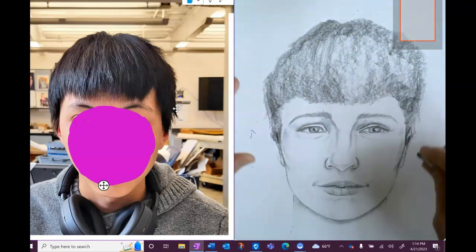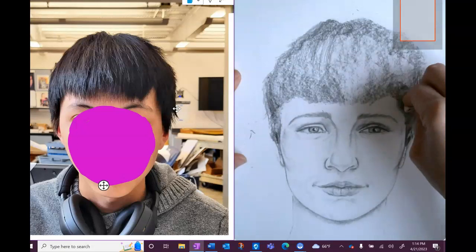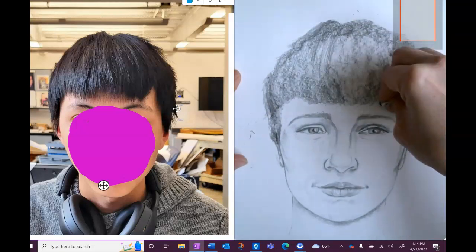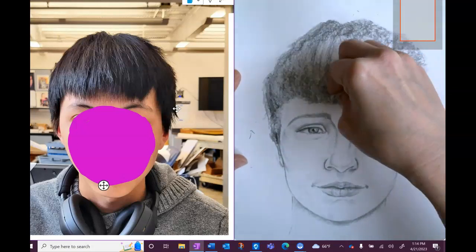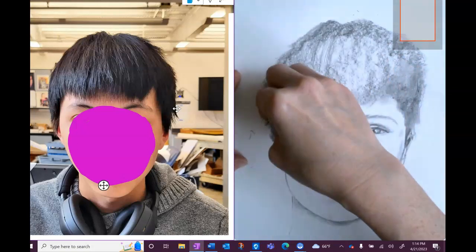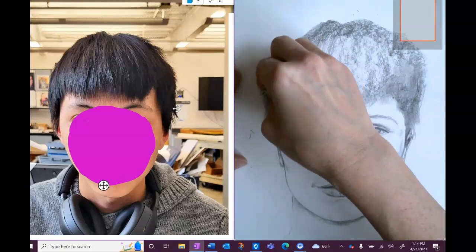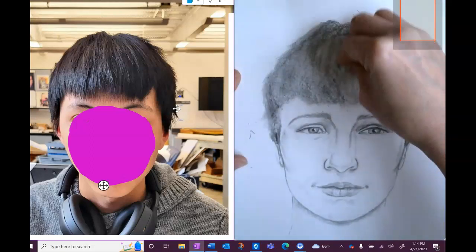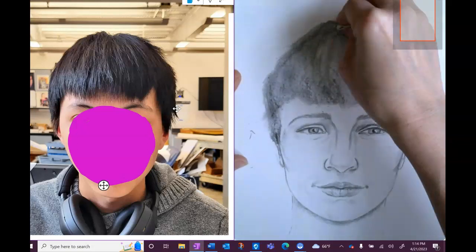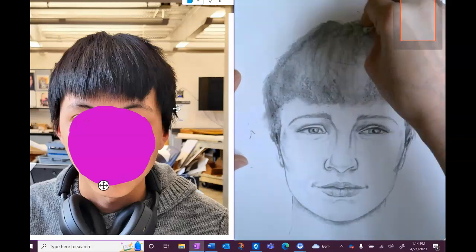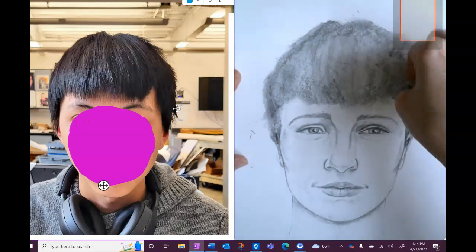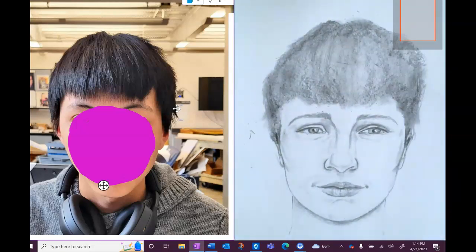Okay, so I'll often at this point blend a little bit. So this kind of gives you a base to work on. And don't worry too much if we went over some of those edges. We'll get a chance to pull them back out. But notice even as I'm blending, even as I was doing that shading, I'm kind of thinking about the direction the hair is growing.